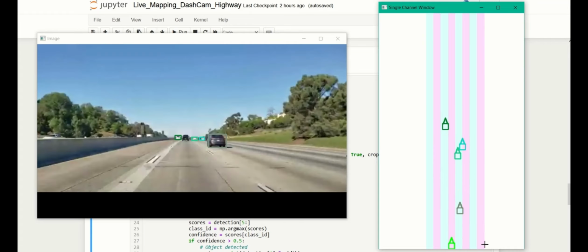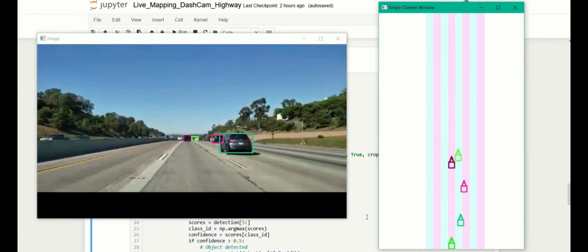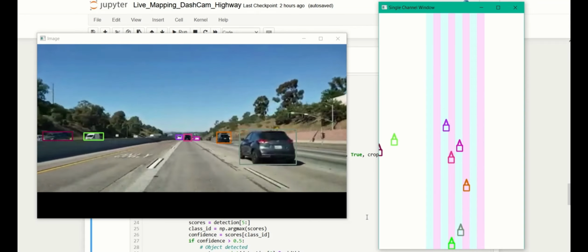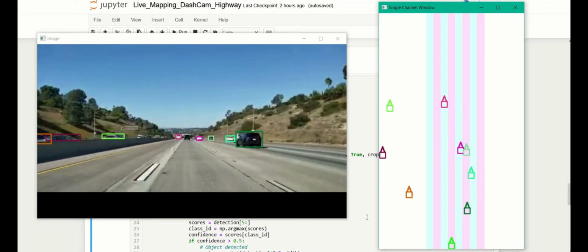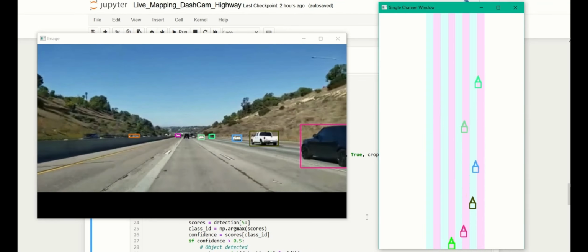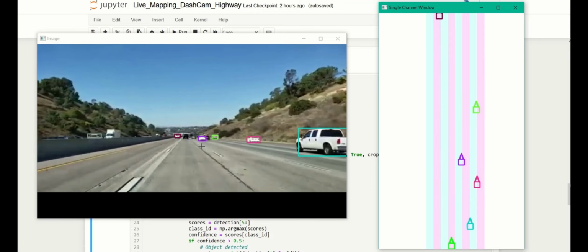The YOLO model used has 80 classes for detection, and most of those are not relevant for autonomous driving. The model can be modified, or a new model can be created with only the relevant objects, which can then be trained and applied for high FPS processing.